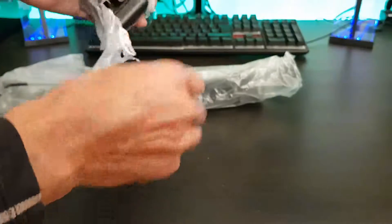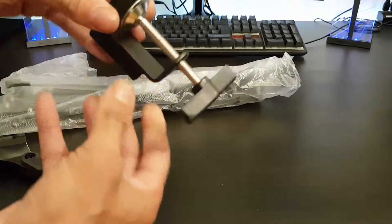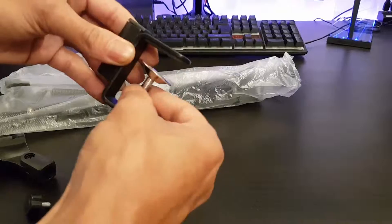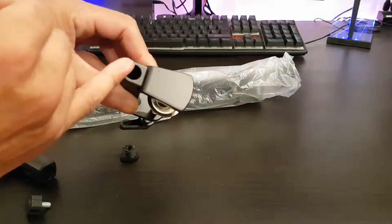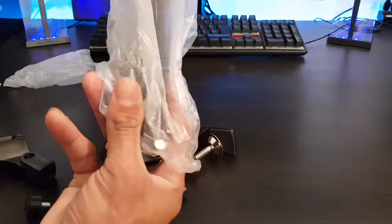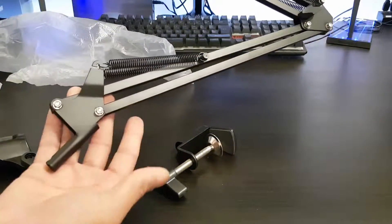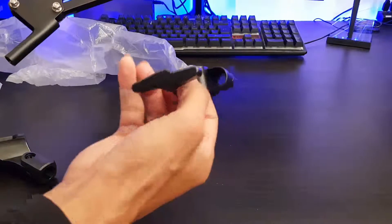Here you can see you've got the clamp — it's all well packaged in the standard plastic. It goes quite deep actually, maybe roughly two, two-and-a-bit inches. So this would be the part that goes on to your desk, and then the main part of the clamp will fit into here. It's got the spring-loaded mechanism on this side — this is the end that would then fit into the clamp.